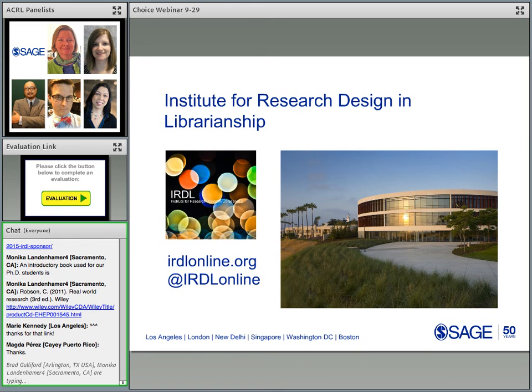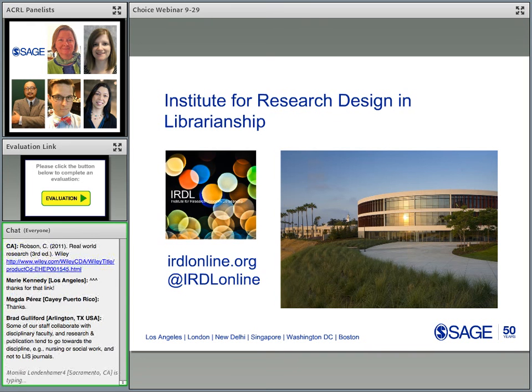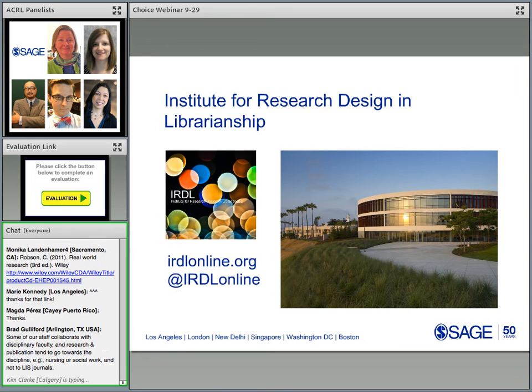Excellent. So I suppose it goes back to that idea of sharing research, sharing the realities of research, learning from others. So I think that's a fantastic question, and a really interesting point is how can librarians represent themselves as being researchers in their own right and work with research methods faculty.